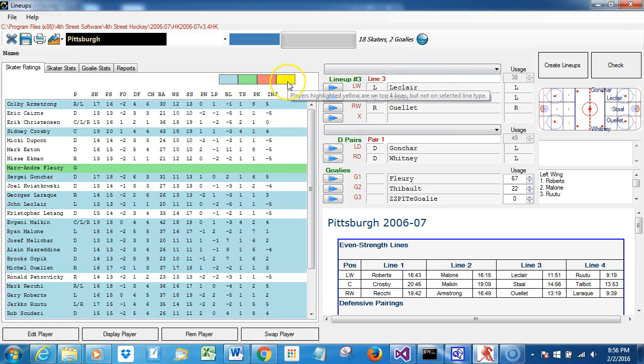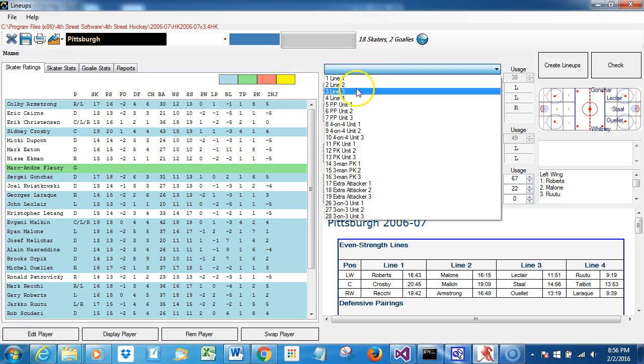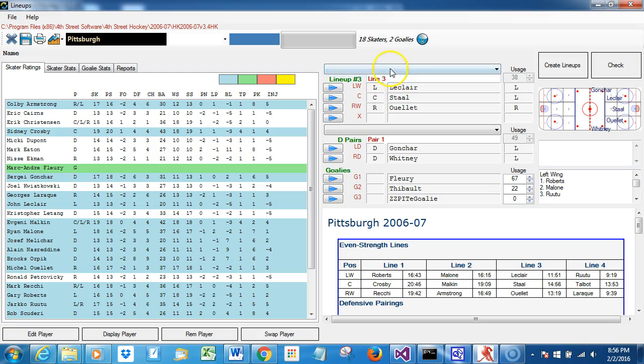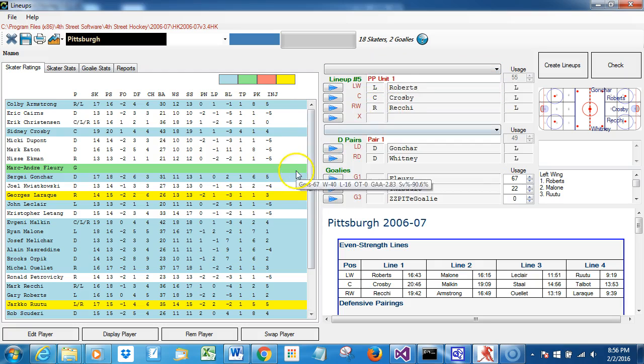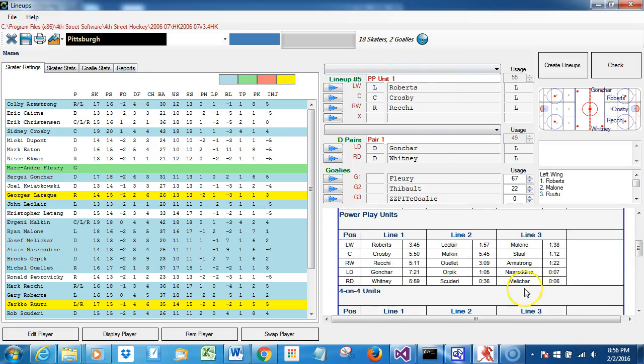And then finally, yellow means they're part of the top 4 lines, so part of the top 12 skaters, for example, or in the case of defensive players, top 6, but they are not on this current set of line types. For example, power play. Okay, well, Larock is kind of an enforcer type of player, so he is not anywhere among the power play units that we see here that we've set up.